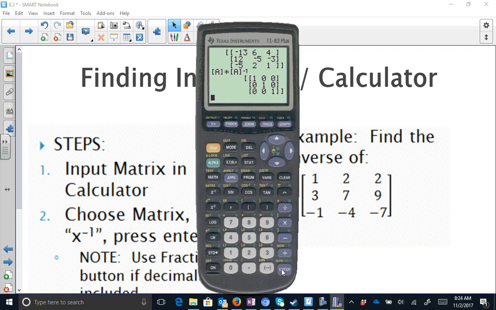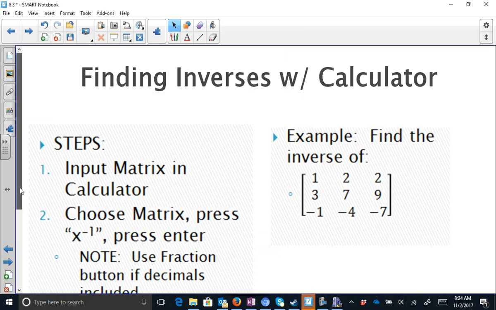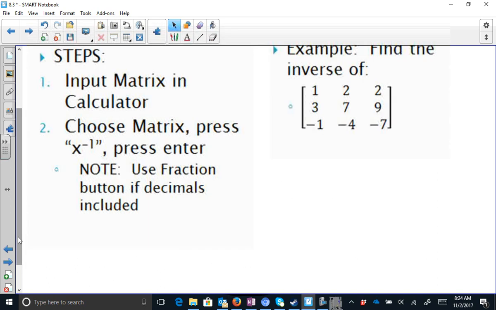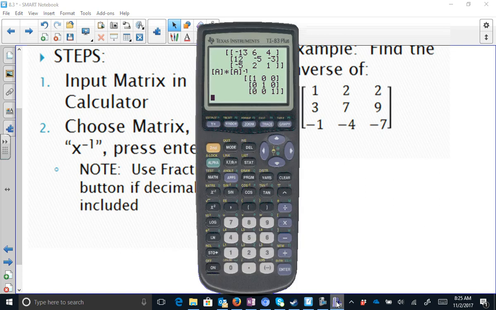Okay. Now, I do have this note up here on the board. If you get fractions, or if you get decimals, I do want you to change them into fractions so that you can see your matrix on the calculator. Okay? Do you remember how to do that? Math. If you go to math, fraction, it'll change them into fractions. Now, they don't have decimals, so it's not going to do that right there, but I need you to know that's how you would do it.